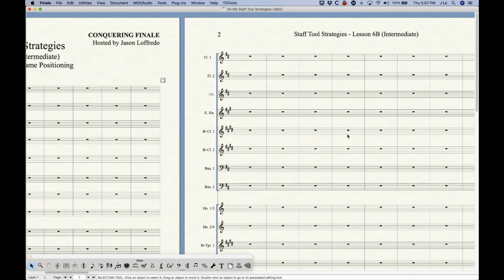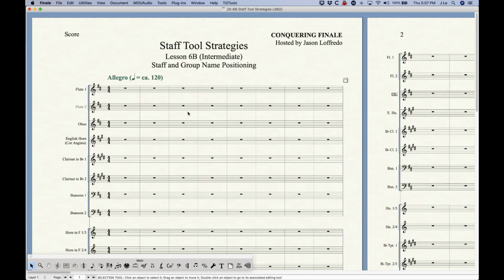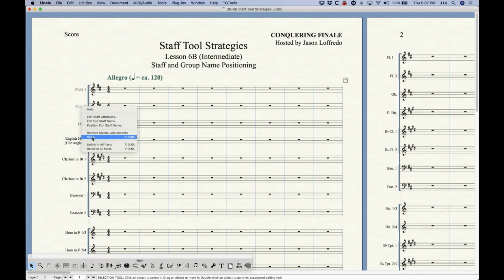So that's just a possibly quick way to hide the staff labels if you need to. Again, they'll be grayed out so you can actually see what it is, but you will never be able to print it when it's grayed out like that. So just a little extra thing about hiding the staff or group names there.